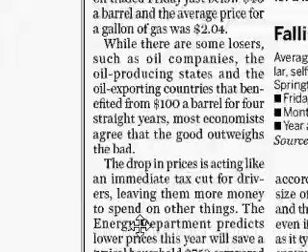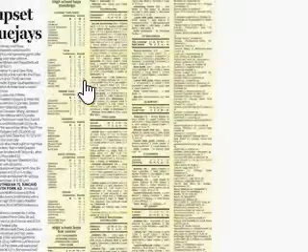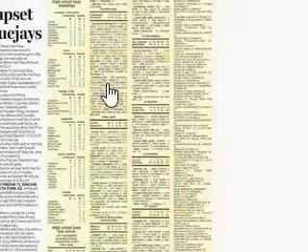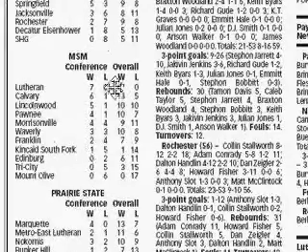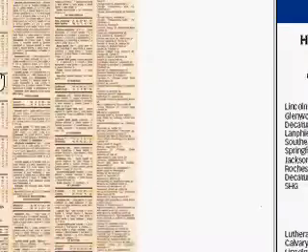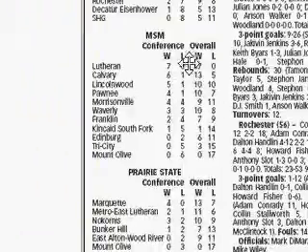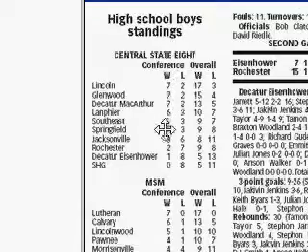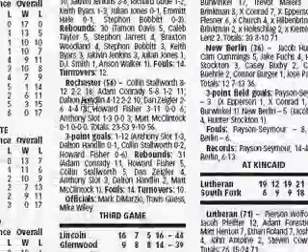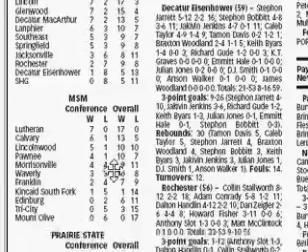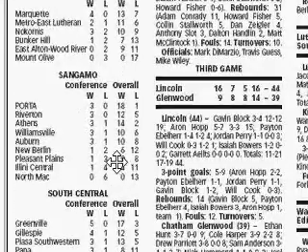Agate. This is an interesting concept, one that you should be familiar with. If you come to the sports section of the paper, there's always this section with long columns of just information. If you look at it closely, it'll give you things like high school standings for boys basketball, showing the wins and losses for each. And they'll have all kinds of information, who scored how many runs or how many baskets or whatever else. It's just basic information that sports fans want to know.